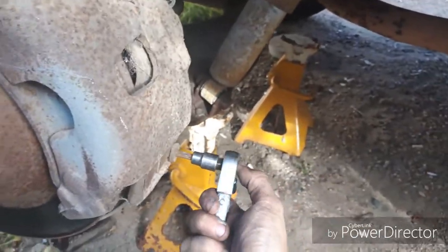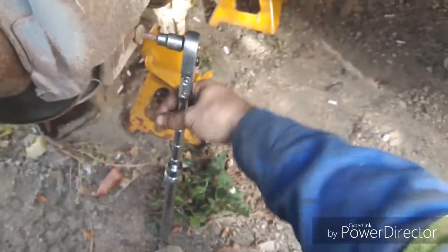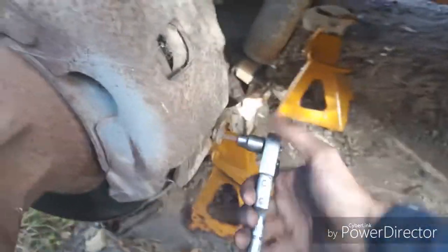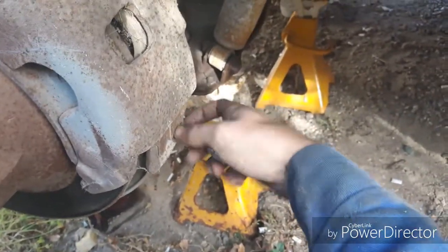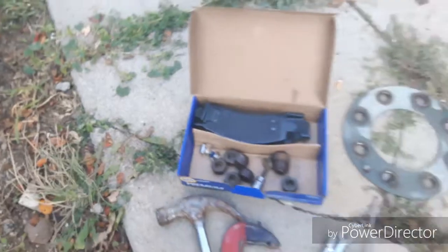Just get it in there. And then, these usually aren't too terribly tight, but you always want to be careful. It's always better to be safe than sorry and ruin it. There, so with that out, I'm going to put that in the box as well. There. Now, I have to grab a stand for you guys again right away.